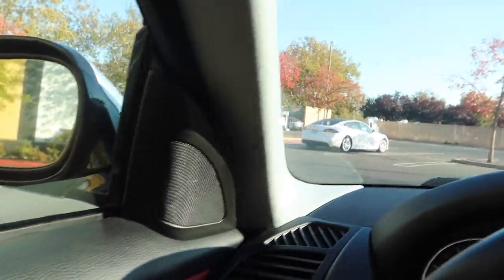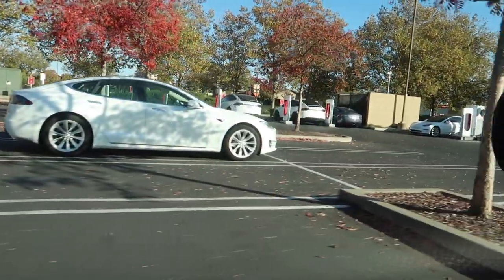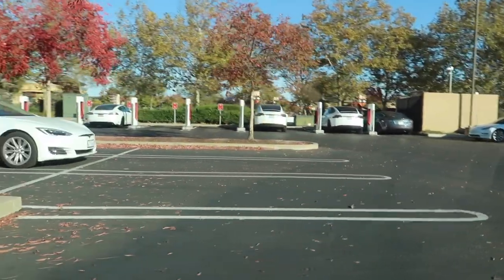Cool observation — there's a bunch of all-white Teslas here. Is this like a Tesla headquarters? That's insane. Anyway, let's just go to Chipotle. I need something to eat and then we can get to work. I'm starving — how many of you guys can't work if you haven't eaten a decent meal that day? Just out of curiosity, is it just me?